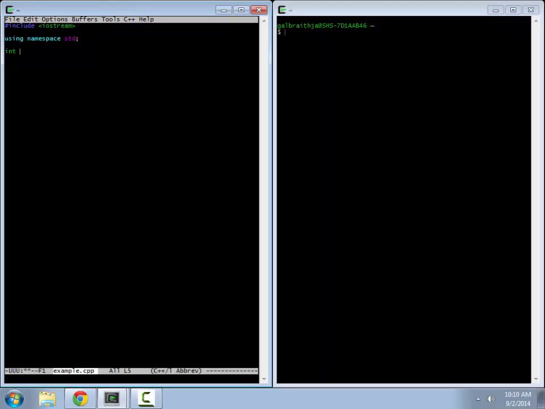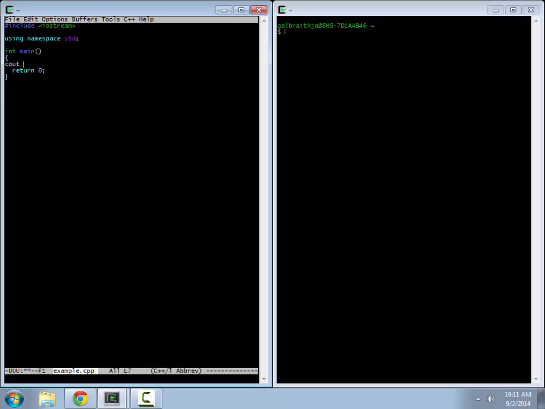So the next thing I need is int main. This is where all programs start in C++, wherever main is. And it returns an integer when it's all done. So I'm going to return 0 at the very end of this. Typically, the reason that it returns an integer is so that you could send back an error code if something went wrong. So if I return something other than 0, typically that means something broke, if the command line needs to deal with that.